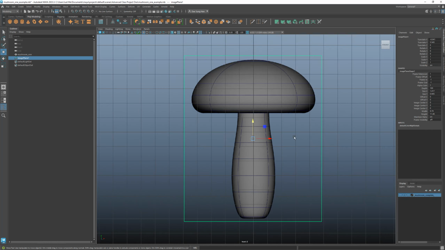So if you wanna know exactly what that is, well, it's -0.041 for translate X, translate Y, 5.545. If you wanna have exactly what I just did and not mess with the tinkering, you select it and change these numbers: -0.041 for translate X, translate Y, 5.545. That'll get you exactly what I have.